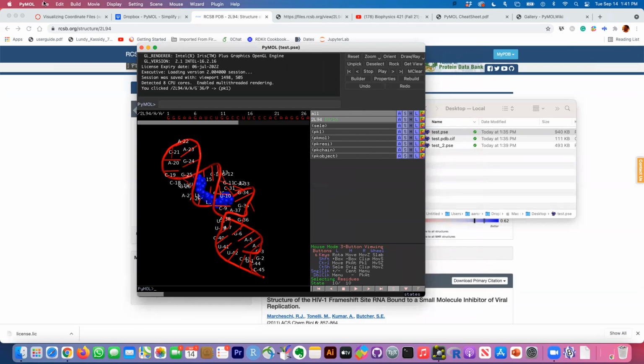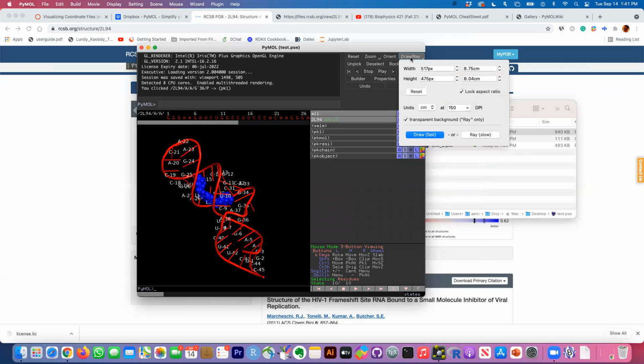So PyMOL comes with facilities that allow you to take an image, right? And so there are two ways you can do it, right? One is you can click on this button here. So go ahead and load this molecule or a molecule, and then click on this draw/ray button, and this window should pop up. And so this is just a way to render the image. And so by rendering, I can show you what that means, right?